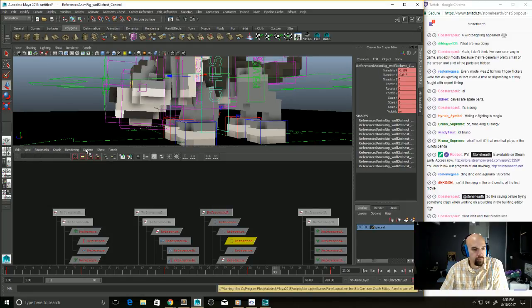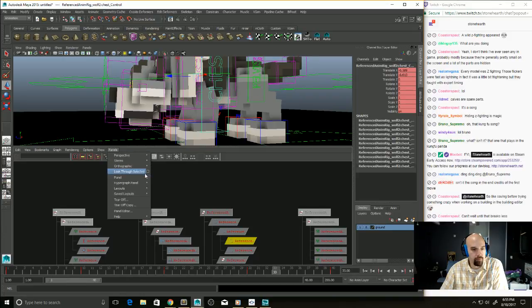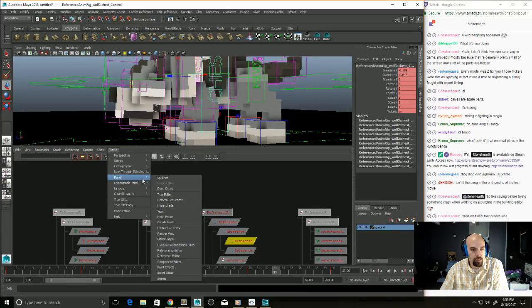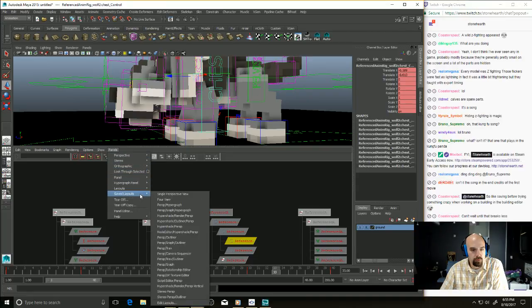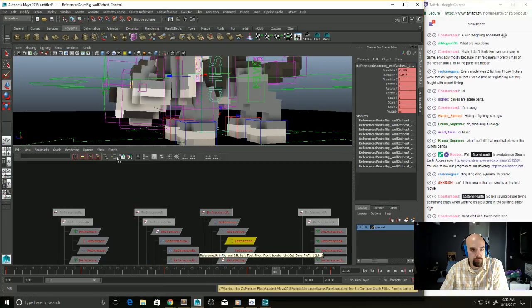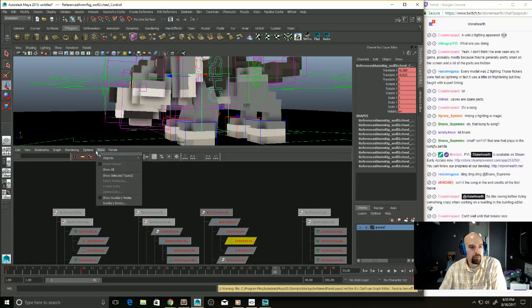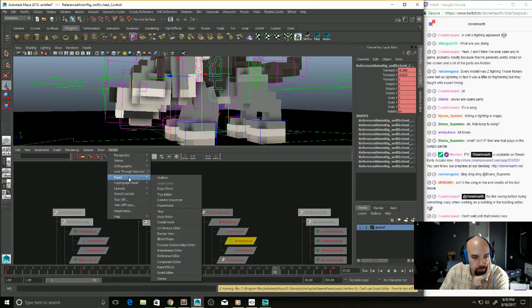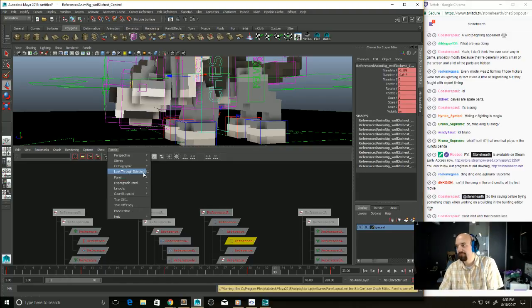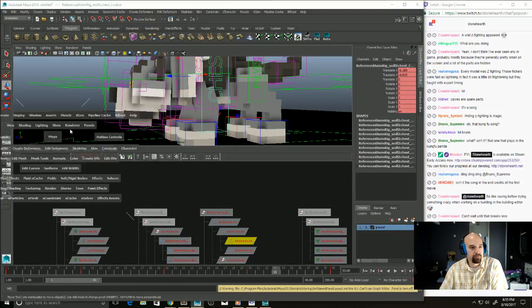View, bookmarks, graph, running show. Aha. Is this not this? Just trying to open the graph editor in this bottom window. It's grayed out because it's open somewhere already. That stinks.